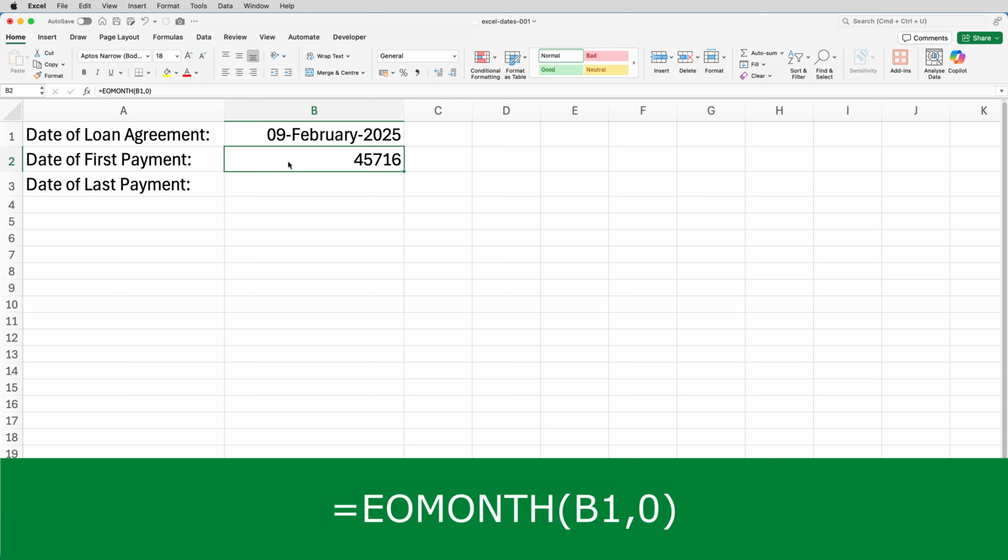Every day since the 1st of January 1900 has a unique number assigned to it. It's known as the serial number, and it represents the number of days since the 1st of January 1900. The second argument, the 0, in this case, specifies that you want the last day of the current month based on the date in B1.